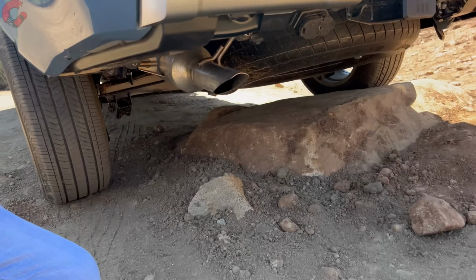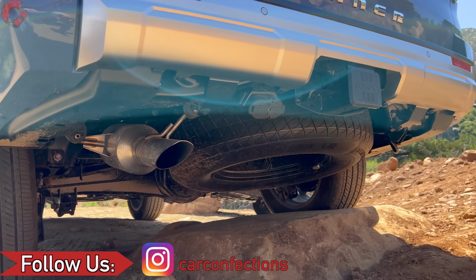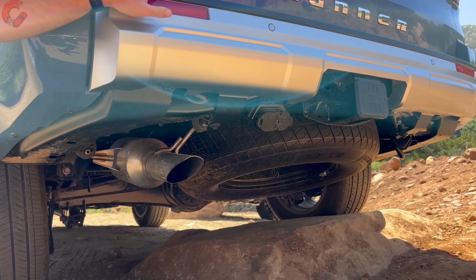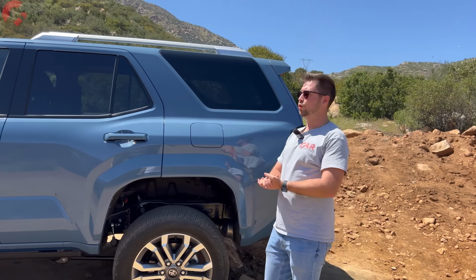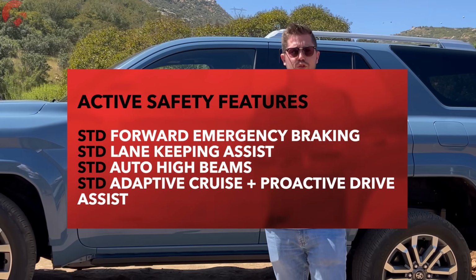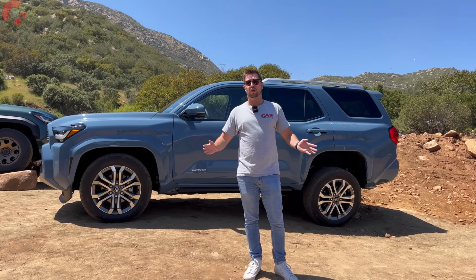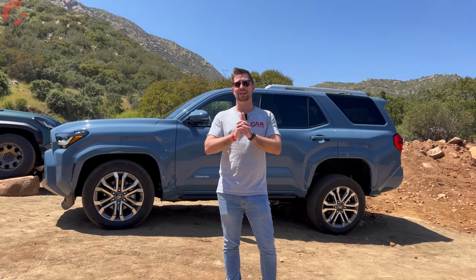Now, as we head down to the lower area, this is going to be finished in a chrome, once again for that more luxurious look. We have an exposed exhaust outlet here on the left side. The tow rating comes in at 6,000 pounds. Now, in terms of safety systems, Toyota is including their most advanced safety suite as standard equipment on the 4Runner, so you are going to get all of those active safety features that you're looking for in your SUV on this model. But guys, arguably there's even bigger changes on the inside, so let's go ahead and dive into the interior tech improvements.